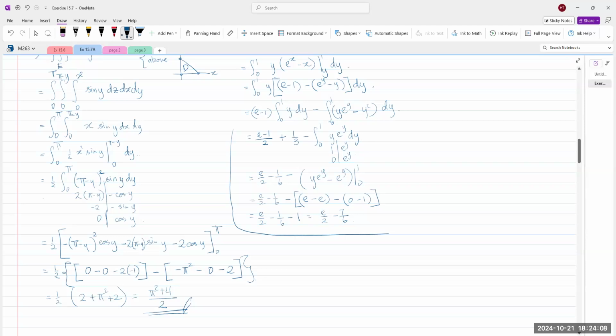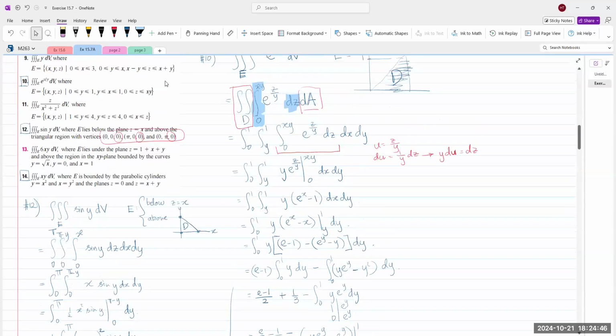So I need to fix the pi, and I happen to substitute this x squared here incorrectly. I wrote pi minus y squared, supposed to be pi minus y, parenthesis squared. I did integration by parts 3 times, maybe only 2 times if you want to call that. I use tabular method. And then I substitute. That's what I get. Okay. Check my work though. Don't trust me too much.